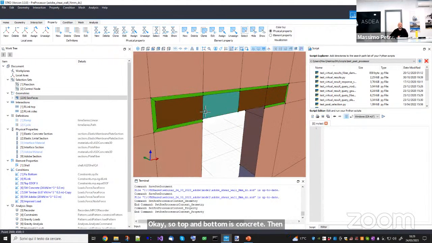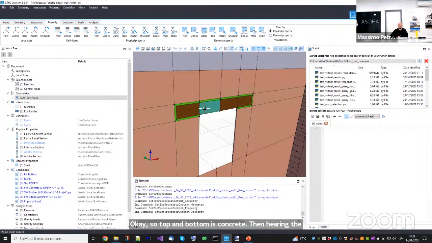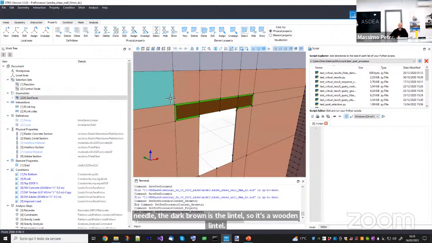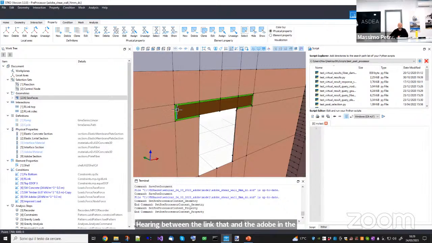Then here in the middle, the dark brown is the lintel. So it's a wooden lintel. Here between the lintel and the Adobe, in the Adobe material, we have a thin layer of just a mortar. It's like a contact material. We just need it because the lintel will be elastic.